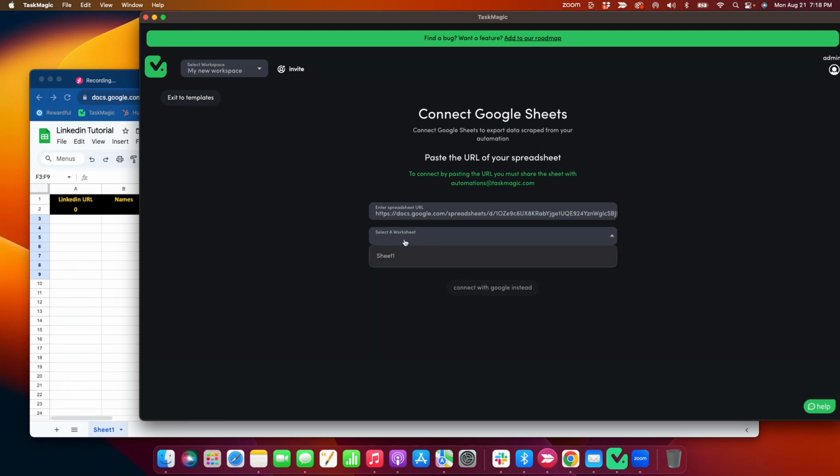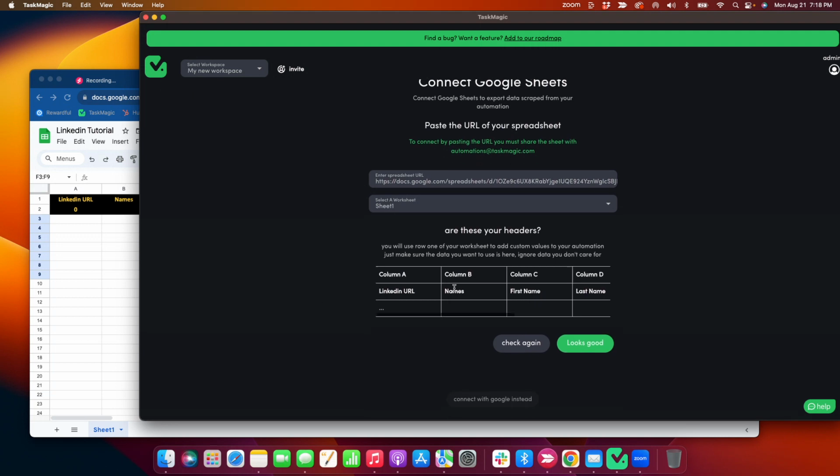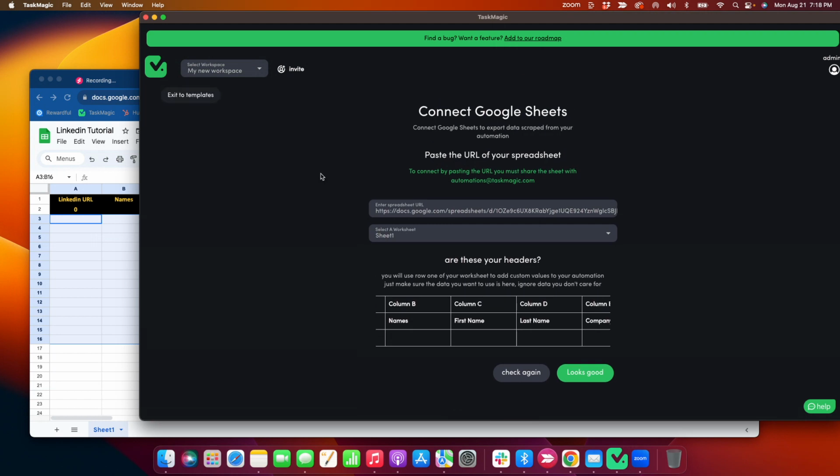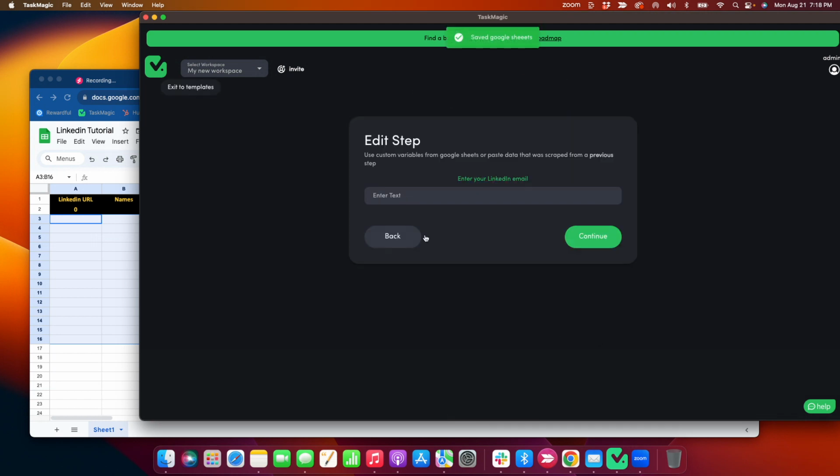Now I should be able to find my sheet, which is sheet 1, and then making sure it matches up with the headers. Cool. Looks good. Column A, URL, column B, names, and then I have first name, last name, and so forth. And data is only going to paste into the first two columns with this template.